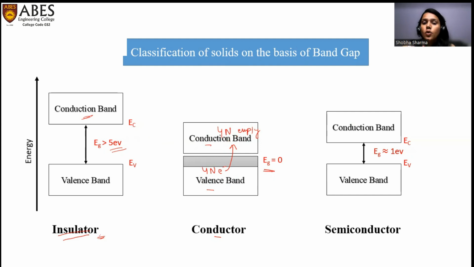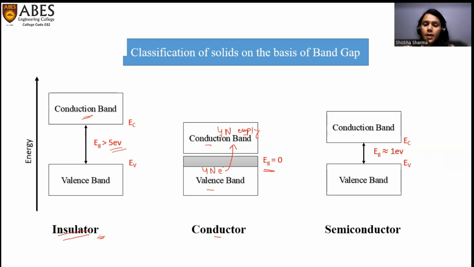And as we all know, conduction is possible only when electrons make a transition, or when electrons basically move from one place to another, or we can say from one empty state to another state. So in the case of a conductor, the movement of electrons becomes very easy due to the absence of an energy gap between these two bands, and hence conduction becomes possible.